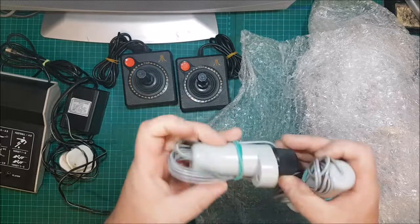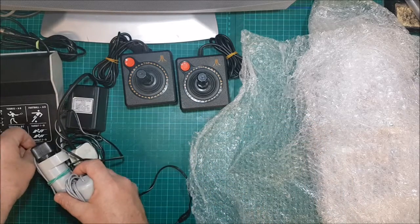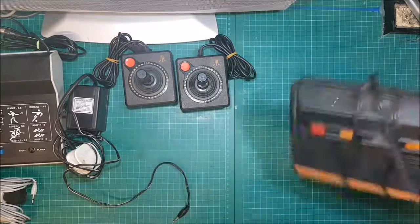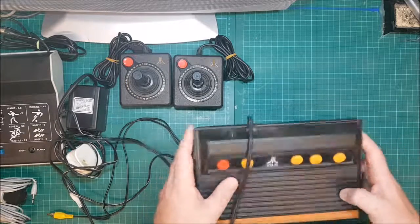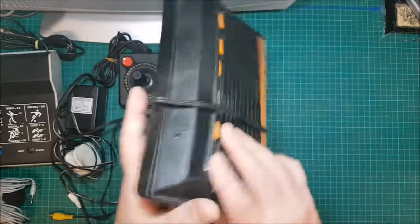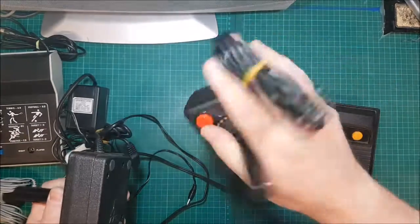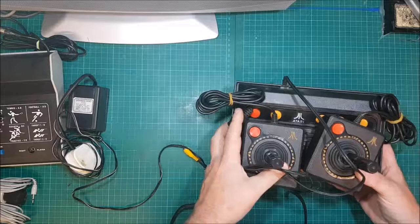These are 2 controllers, just twisted controllers for the Grandstand. And we have in here, now one of my original game consoles was the Atari 2600. Mine was, I think they call it the Vader one. It was all black, with a remote and 4 buttons and the 2 switches on top here. But this is obviously a Flashback, Flashback 3. But the controllers seem like they're broken. So we've got another project, or 2 more Grandstands.